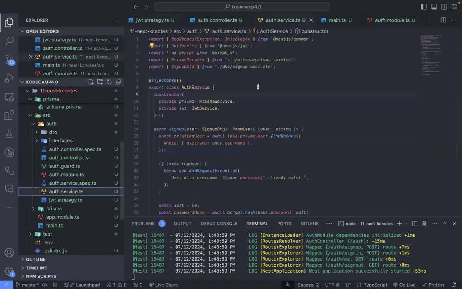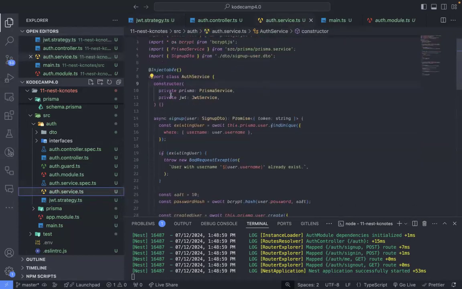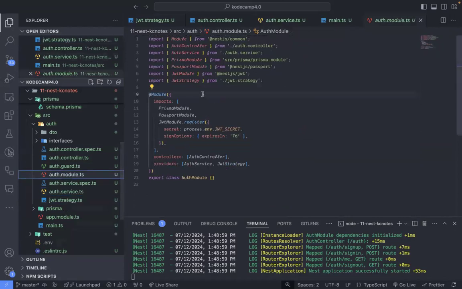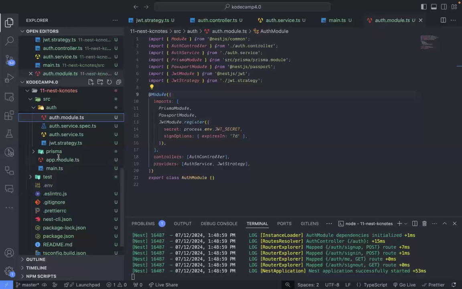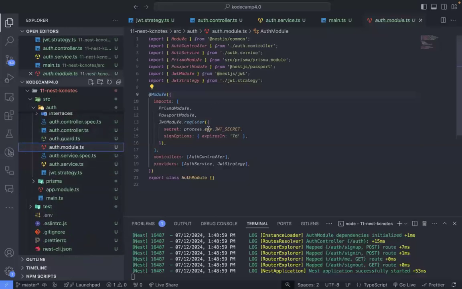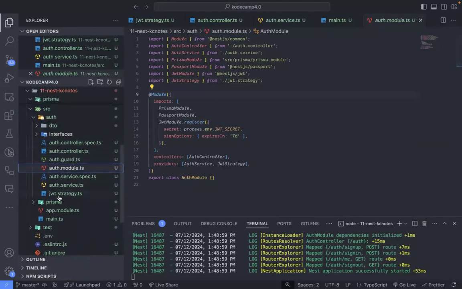In the service here, this is where all the logic comes in. We've injected Prisma from the Prisma service. And in the auth module, we are importing the Prisma module, because we specified that we can use that in other modules as well. So we exported it. Where is the Prisma?